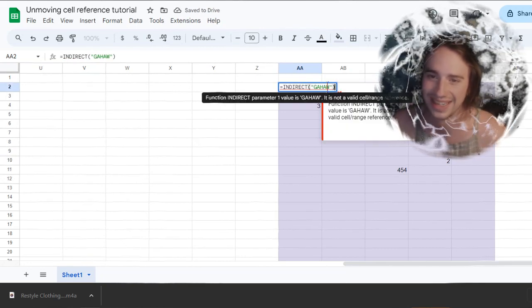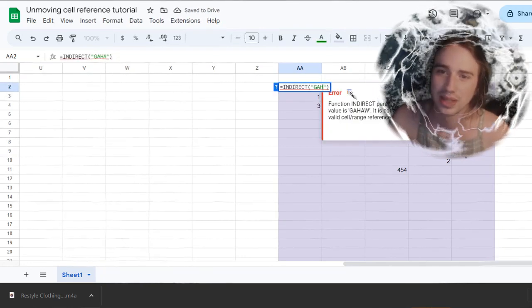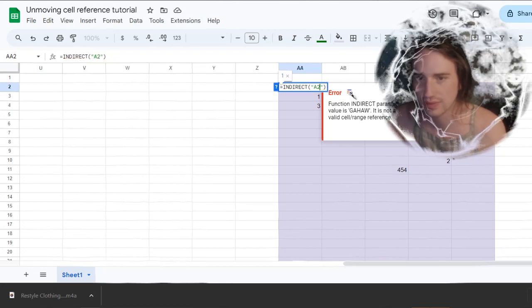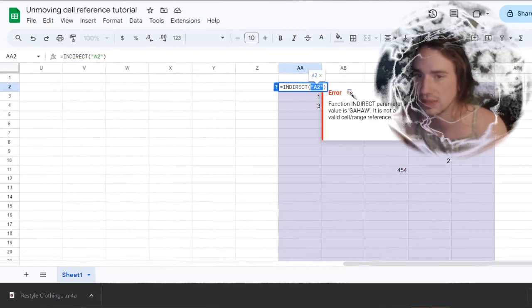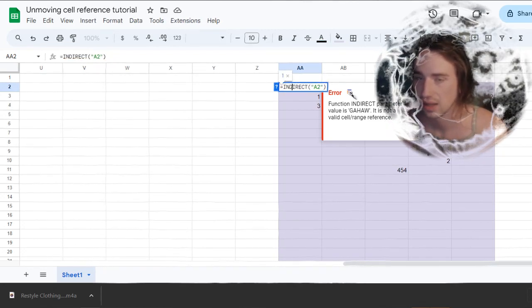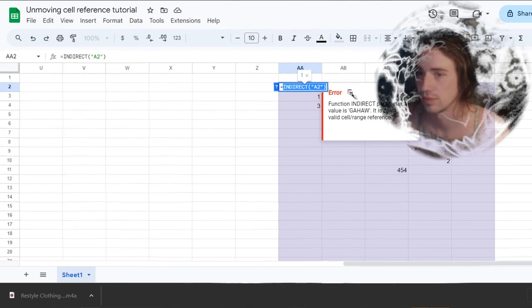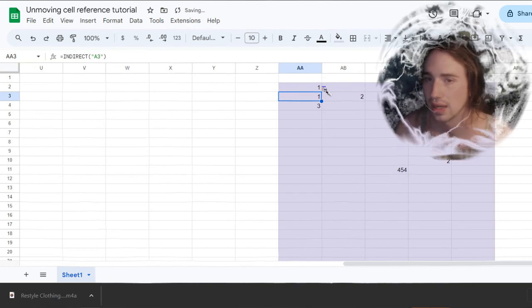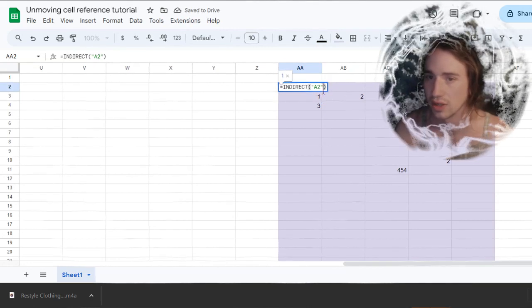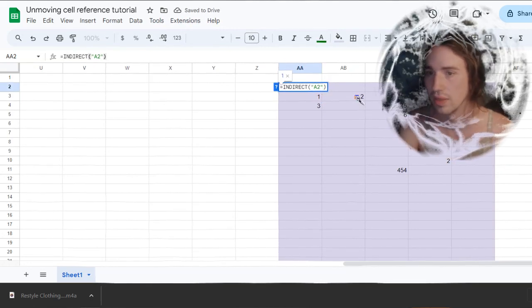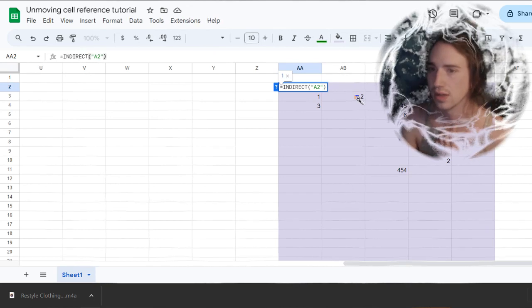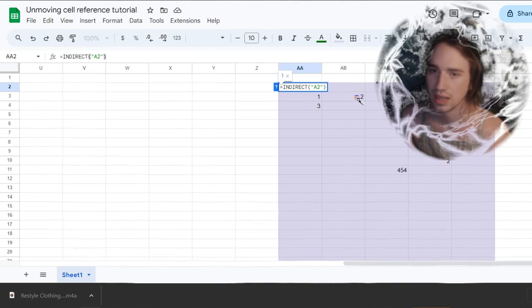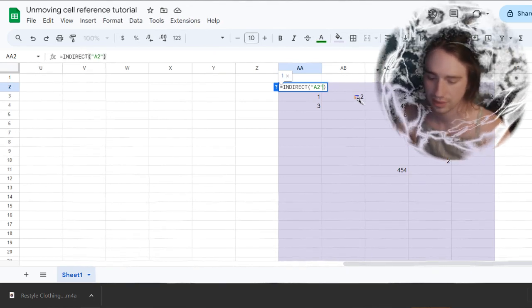But anyway, point is, it takes a string of text and runs it as a cell reference. And because it's a string of text and not a direct cell reference, Google Sheets itself or Excel, whatever you're using, isn't going to interpret it as a cell reference, right?